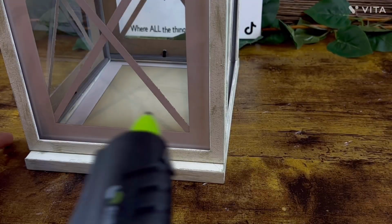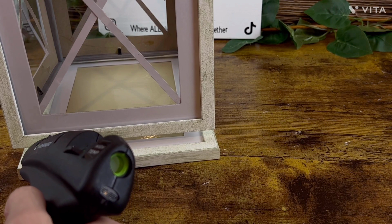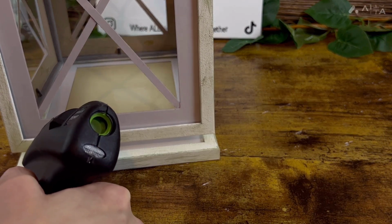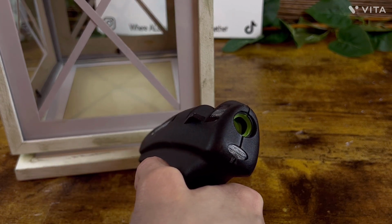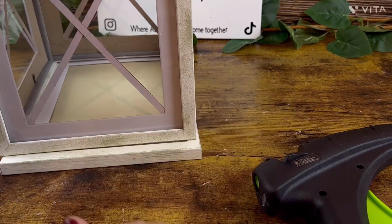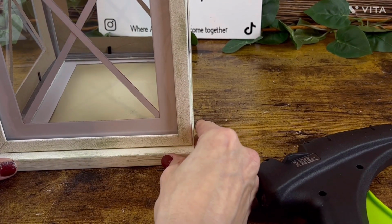And you're not going to see it once you add decoration or whatever you would add to the bottom of it. You know, I used some different stuff. You could use raffia, you can use Spanish moss or reindeer moss or whatever you choose, or just leave it empty and fill it with whatever little trinkets or knickknacks.